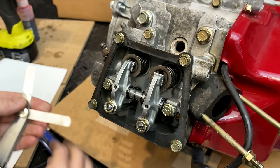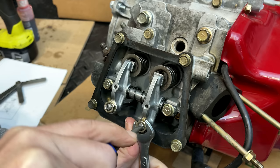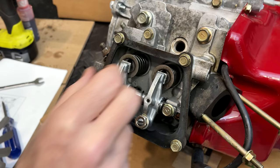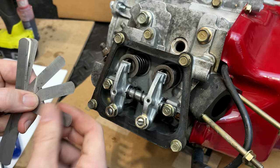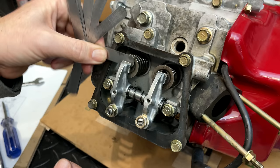I think that's good. 5 fits with a bit of drag. 6 does not fit. Exhaust valve definitely seems a bit looser. Let's check an 8. An 8 fits. How about a 9? Yep. 10? No. So it's in between a 9 and a 10. Let's bring that down to 5.